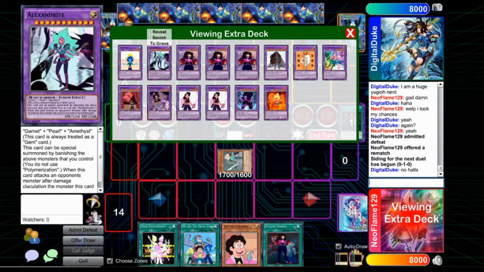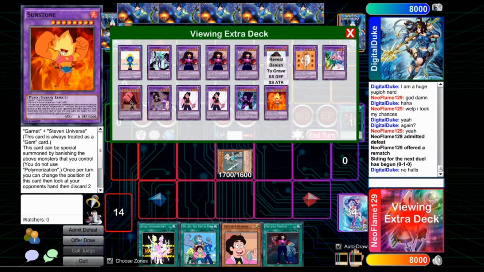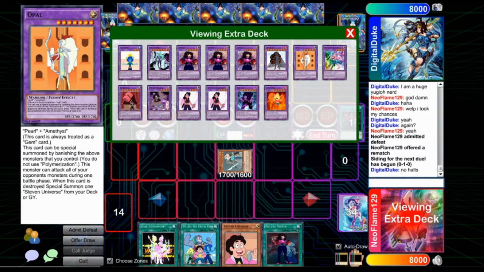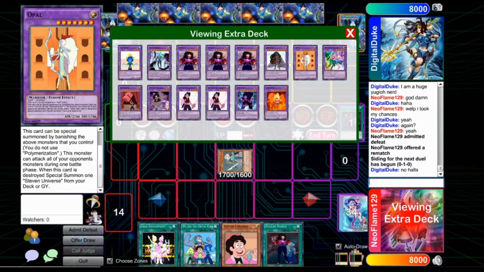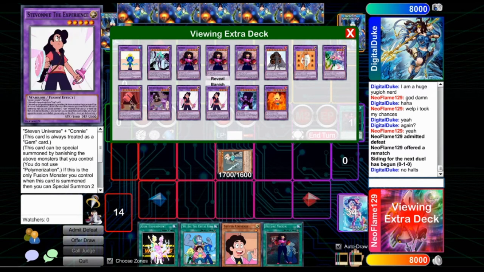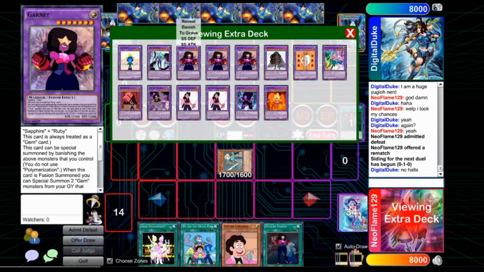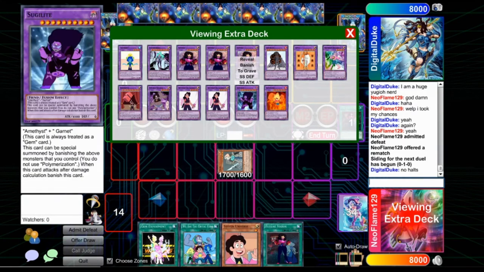I can't attack this turn. Should go second. This deck definitely needs to go second, I think. I think that's the key right now. Once I can attack my opponent's monsters, this card is destroyed. Dang it, I really should have got second. Honestly, this would have been way better going second. No, I have Future Vision. I don't need that.